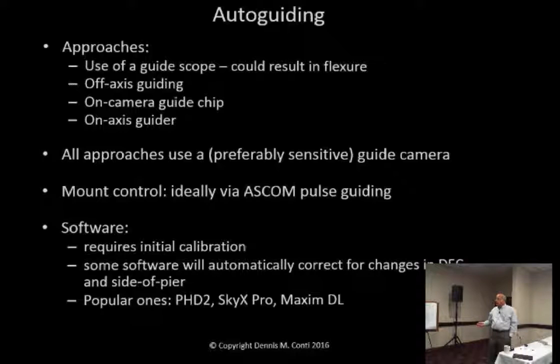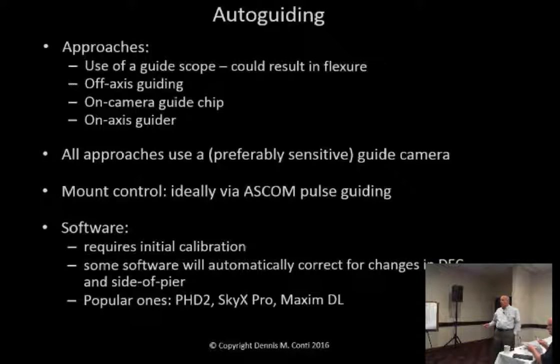Okay, these techniques, preferably with a sensitive guide camera. All mounts these days use ASCOM. There are two ways of controlling guiding. Pulse guiding is the preferred method for guiding because it is a two-way path, as opposed to the more traditional ST-4 kind of guide interface. The software that's used is, again, I use PHD2, but all the normal kinds of image capture software have some kind of guiding: MaximDL, SkyX Pro.